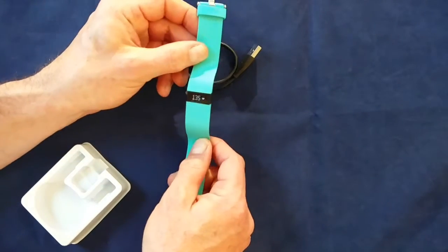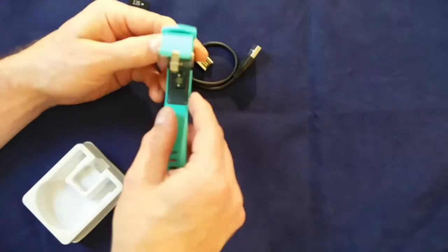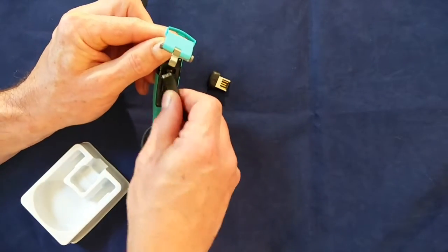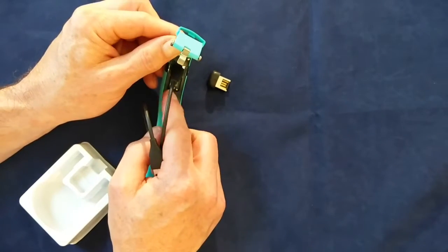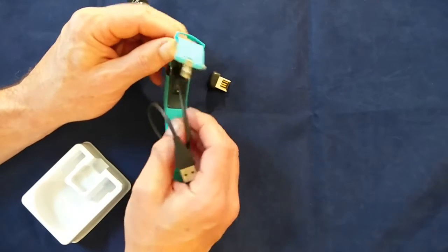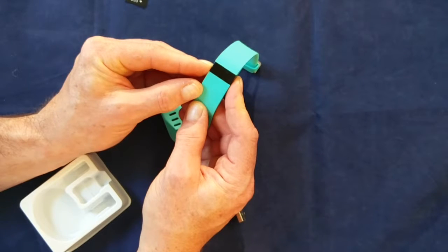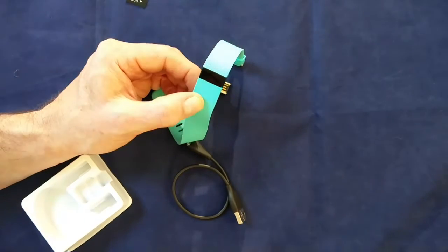I don't know if you can see that. Okay, there we go. So I would imagine there's a little sticker that comes off. That's right. And on the back here, you can see the charging port, which will be where I would imagine this plugs in, charging. That's it. And then you've got this kind of sensor, which will be part of the sensor when you're wearing it on your watch. It detects your pulse rate. So I don't know whether there's any charge in this already. Let's try turning this on. No charge. Okay, well, I'll tell you what, we'll pause the video and we'll come back to this once we have a charge.